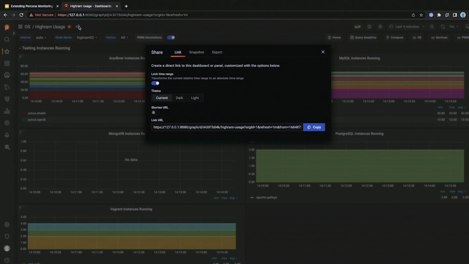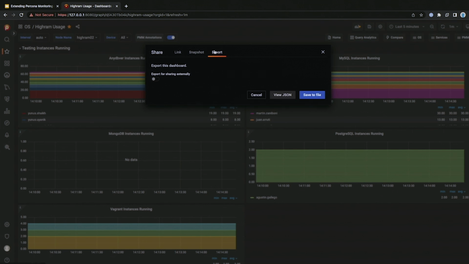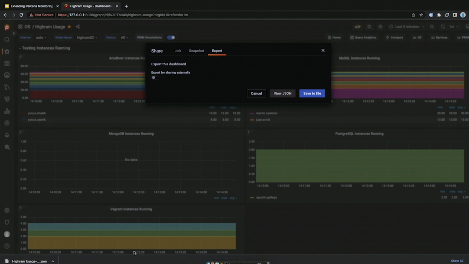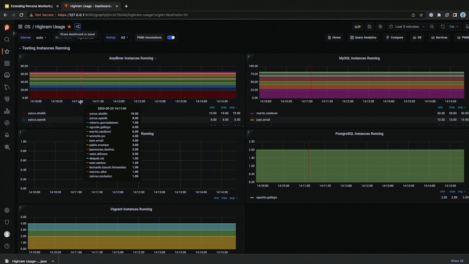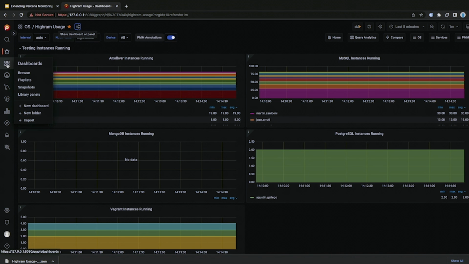You can go here, export, and save to a file that will be a JSON file that you can later import easily.